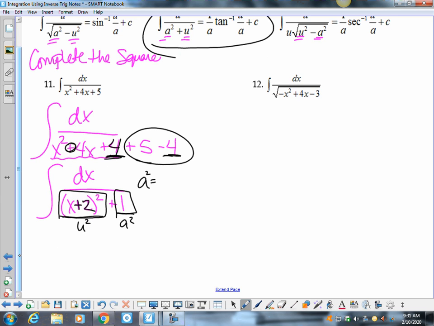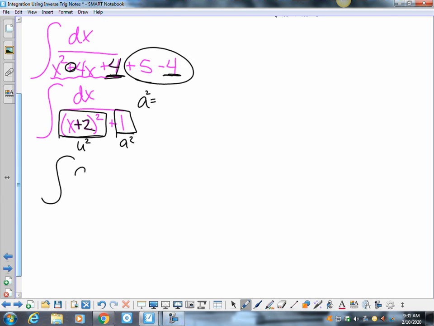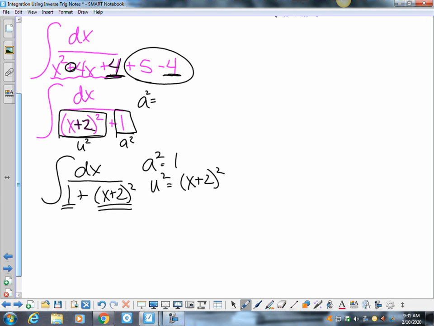Okay, so let's do this. I didn't think I had to do this, but let's do this. Y'all watch what I'm going to do. What did I just do? I just flipped them, because y'all are having trouble seeing who the a squared is and who the u squared is. So guys, the a squared does not necessarily have to be the one in the front, especially when they're both pluses, which is tangent. Everybody's positive on the bottom. So your a squared is the constant. Your u squared is the one that has the variable in it.